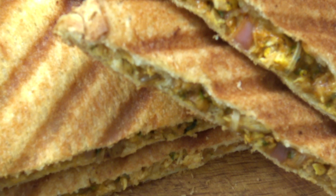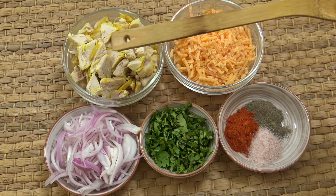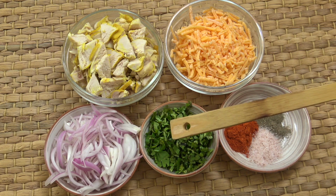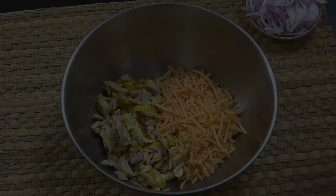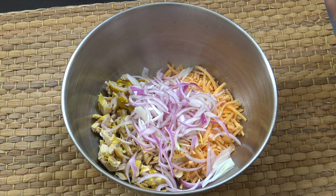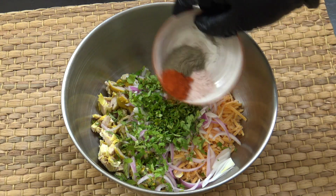Nice, quick, easy toasted sandwich. So we've got chicken and cheese. Very, very easy. So 1 cup of cooked chicken, 1 cup of cheddar cheese, a little bit of onion, I've sliced mine, a little bit of cilantro, and then about a teaspoon each of salt, pepper, and chili powder. Nothing to it, in a bowl, give it a little mix, and then we're gonna get some bread ready. Delicious stuff.